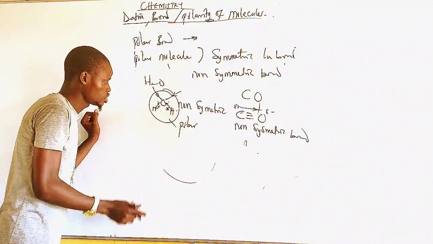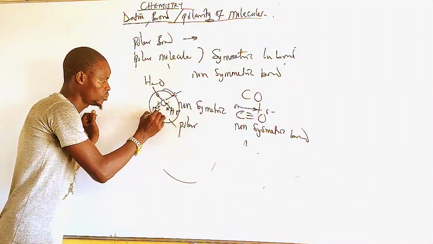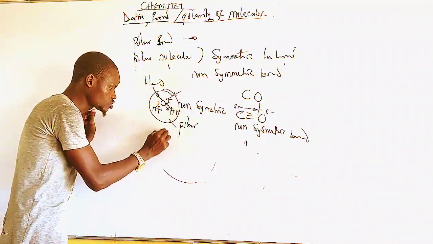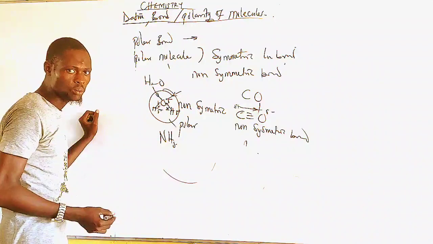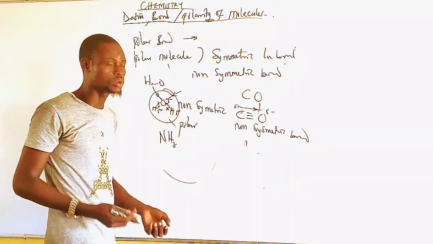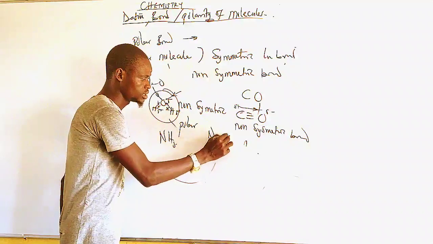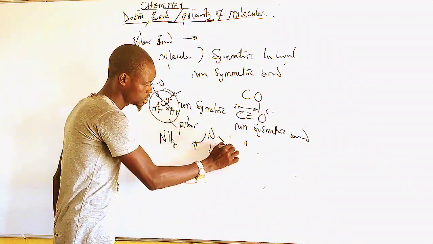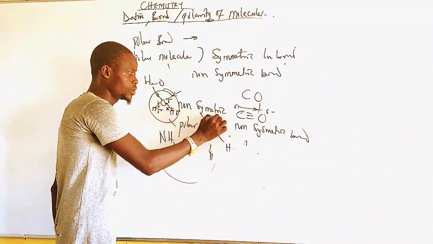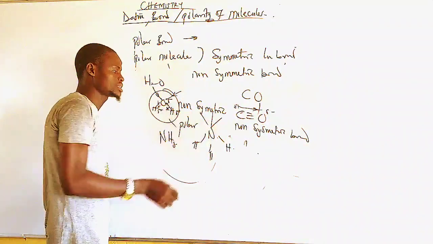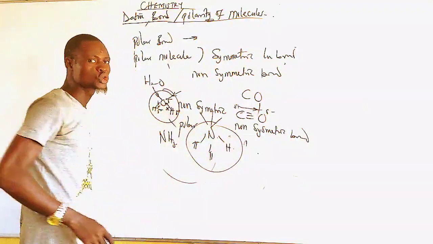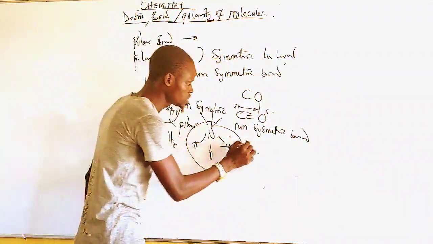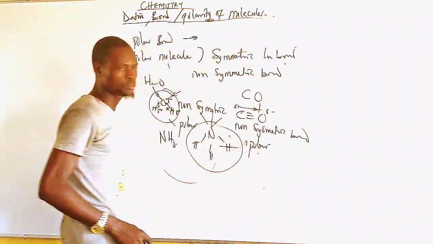Are you getting what I'm saying now? So it will have one-sided positive, look at, and this one will be what? Negative, which makes it polar. The same thing applies to ammonia. Ammonia is polar. Why? Because of its non-symmetric nature. I have nitrogen, bond here, bond here, bond here. Sorry, this is the bond here. So there is no bond to balance here. There is no bond to balance in this place, and there is no bond to balance in this place. It makes ammonia to be non-symmetric. So because of its non-symmetric nature, it is polar. Ammonia is also what? Polar.